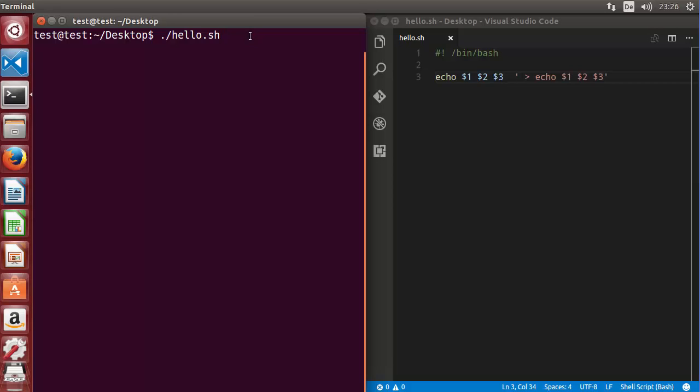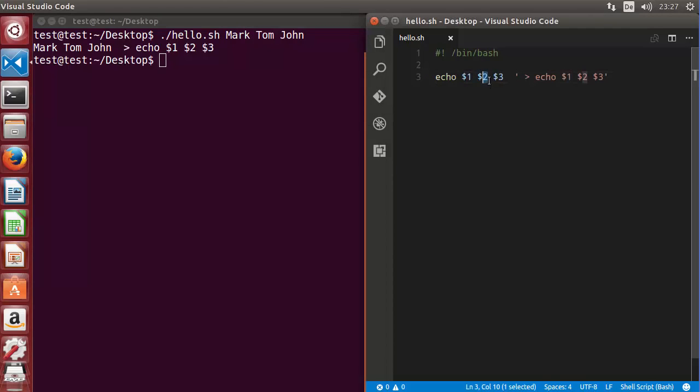For example, you want to send some names to a script whenever you start it. I want to send 3 names, for example Mark, Tom and John, and I will just press enter and you can see they are printed. The first name goes into the first variable, the second name goes into the second variable, and the third name goes into the third variable by default, right?